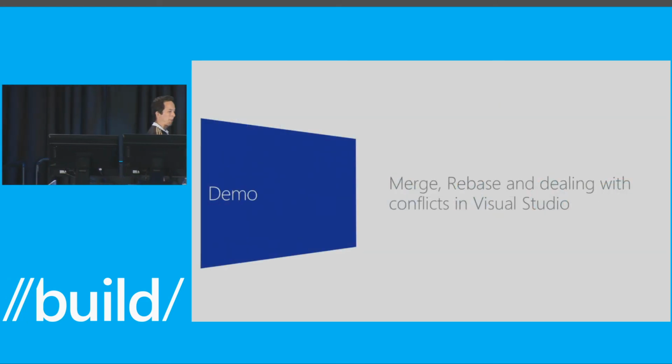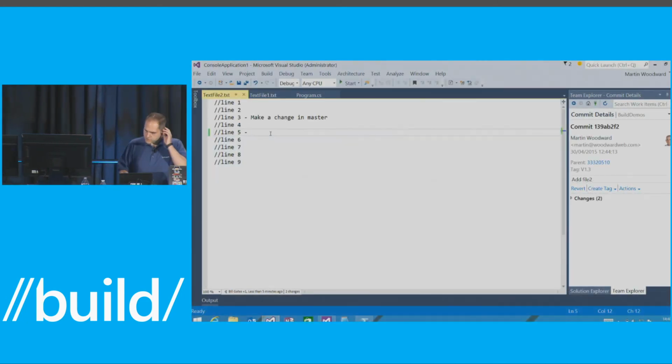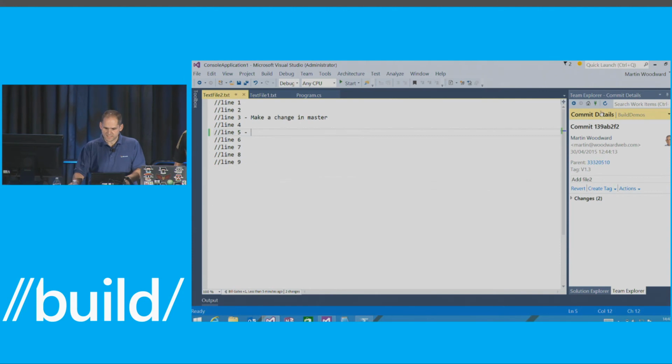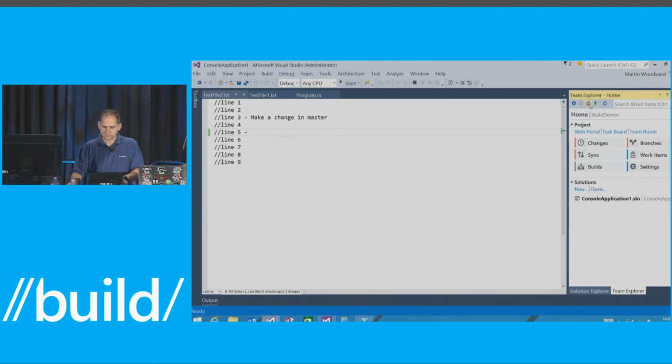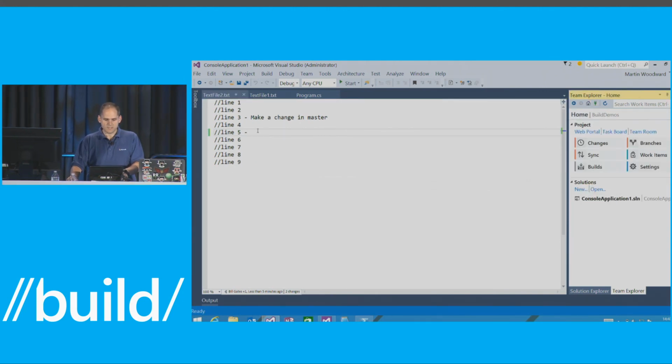Cool. So let's have a look at that then. If I jump over here, beautiful. One of the best things, again, about the Git integration in Visual Studio is that doing branching is really easy. But to be honest, once you know the command, git checkout, it's fairly easy to do that from the command line. Merging, I can never remember how to do from the command line.